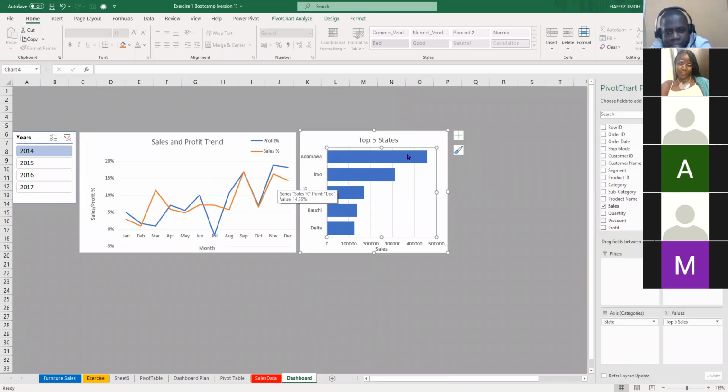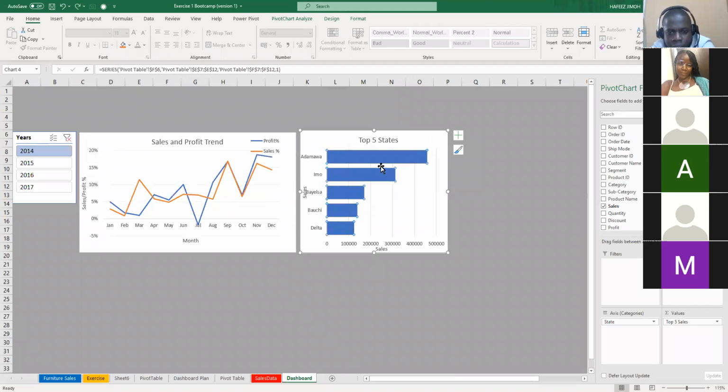What I mean is your bars should not just be anyhow. They should be sorted so that whoever is seeing it can easily know that this one is the highest, then comes this one, then this one, then this one. You understand? You put an order to whatever you are doing. Is that okay, guys? That is why we have this arrangement. So it's very easy to see that this is number one, number two, number three, number four, number five. And life is good, everybody is happy. So we continue with what we were doing.